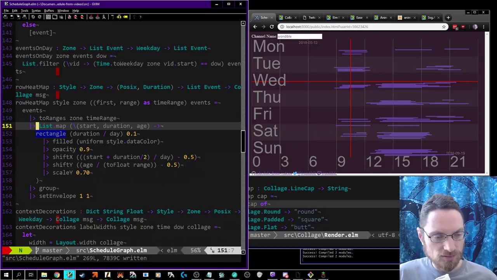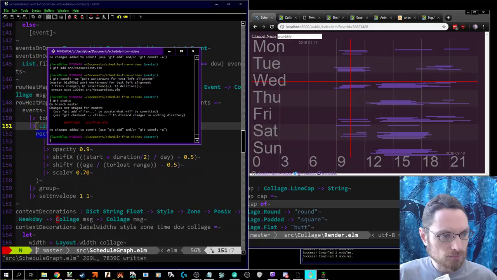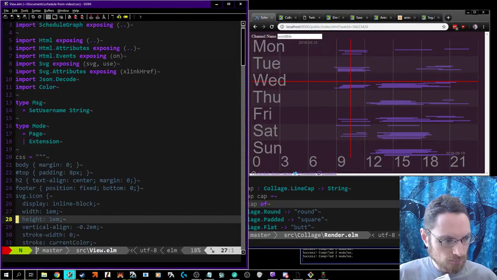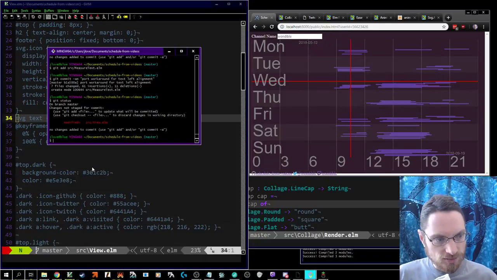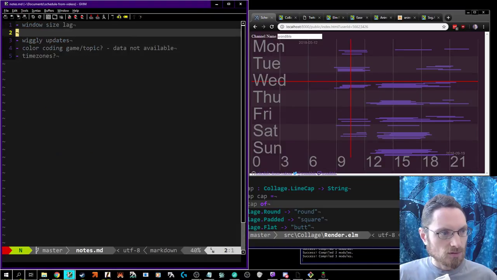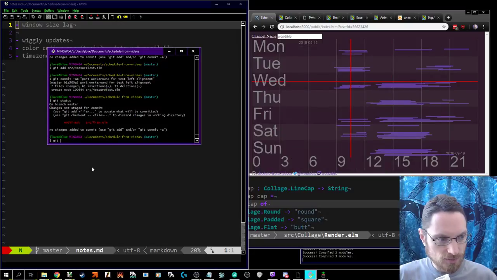All right, let's back up and checkpoint. Okay, we're back to SVG text. We have, okay, that was not put down as a note.